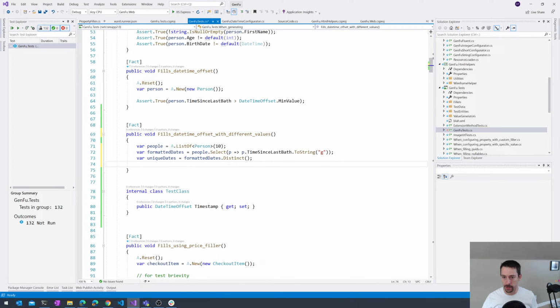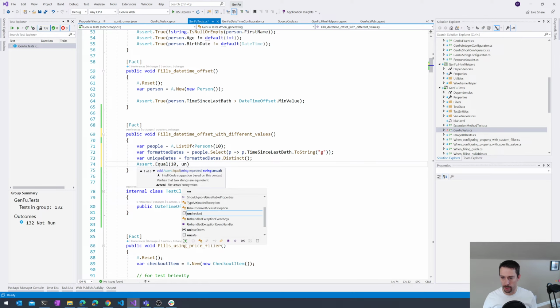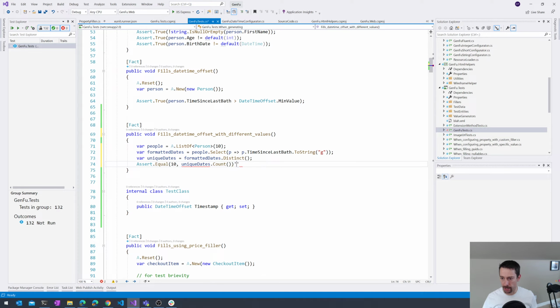And then what I want to do is assert that the count of the unique dates is equal to 10. So if we had duplicates in there, there we go, we'd have fewer than 10, and this test would fail.